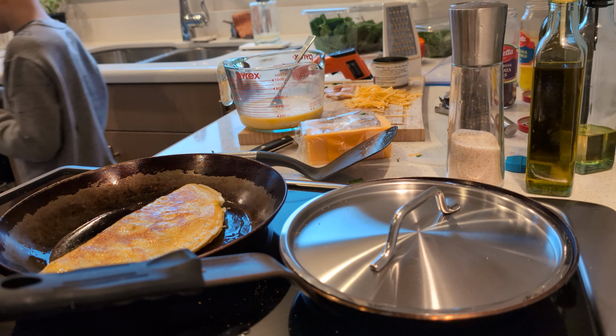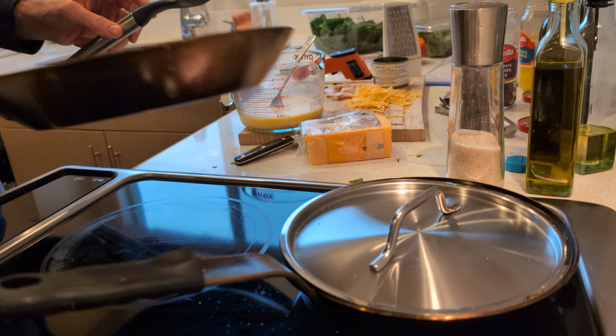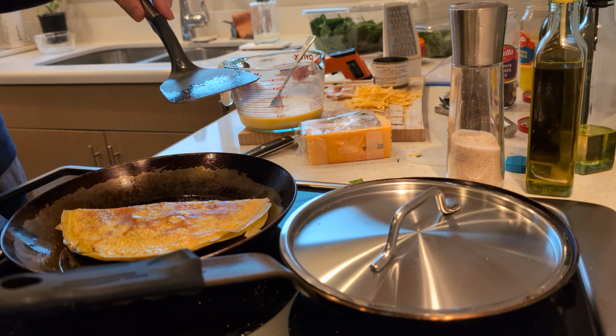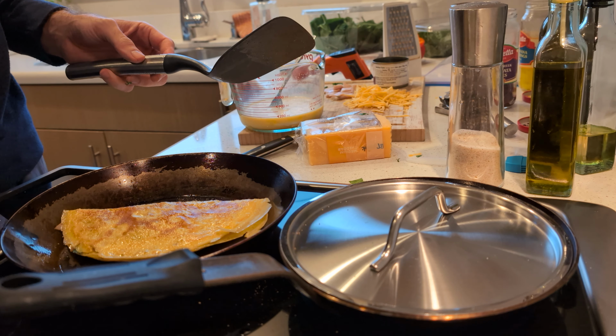My demo on how to use these pans. Here I am. I'm all done. Nothing in there. Nothing sticks. And to clean that, I can just wipe it out with a paper towel.